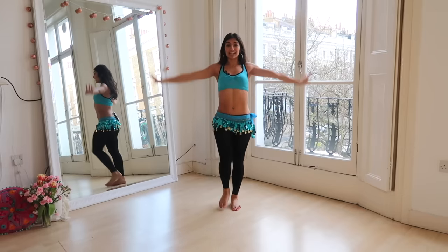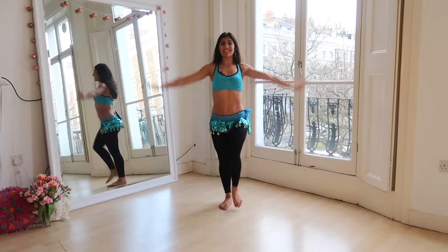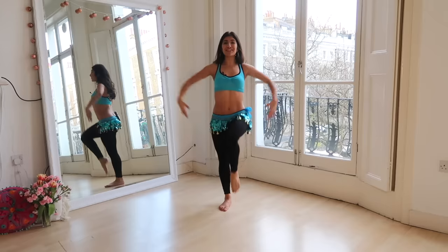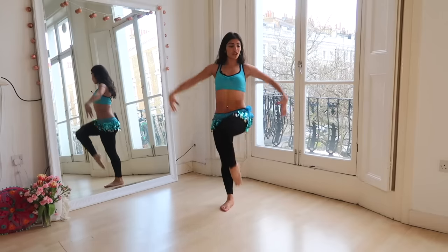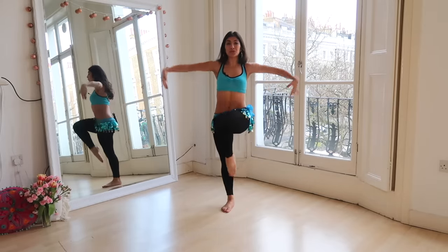So we're going to swing, release, swing, release, swing, release, swing, release. Nice. Really let those elbows be nice and fluid. Perfect. Then we cross the knees. Point. Don't forget the pointing foot. Nice. Stay with it. Four, three, two, one.